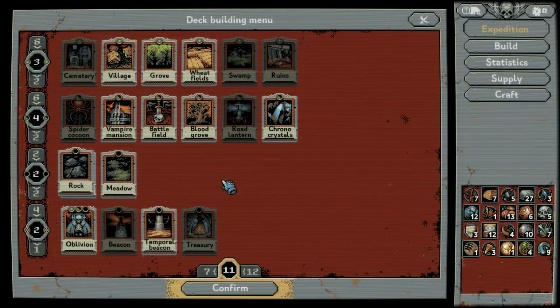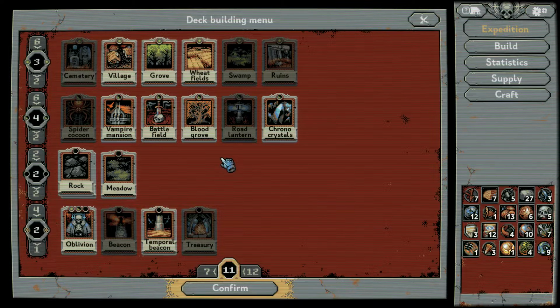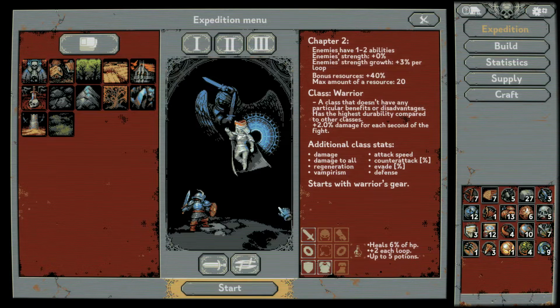So this, my friends, is our deck. And also, I'm leaving the treasury off the table. So yeah, nice diverse set of cards. Nice, chapter 2 challenge. Let us do it.